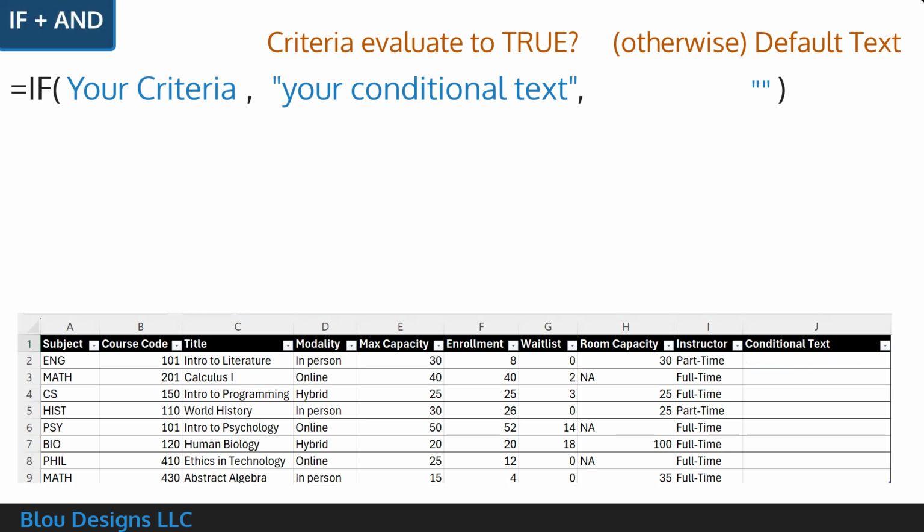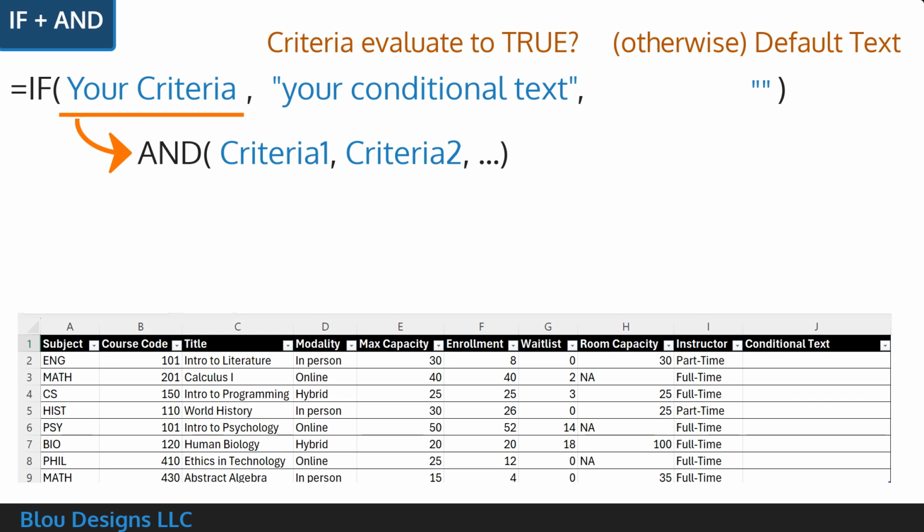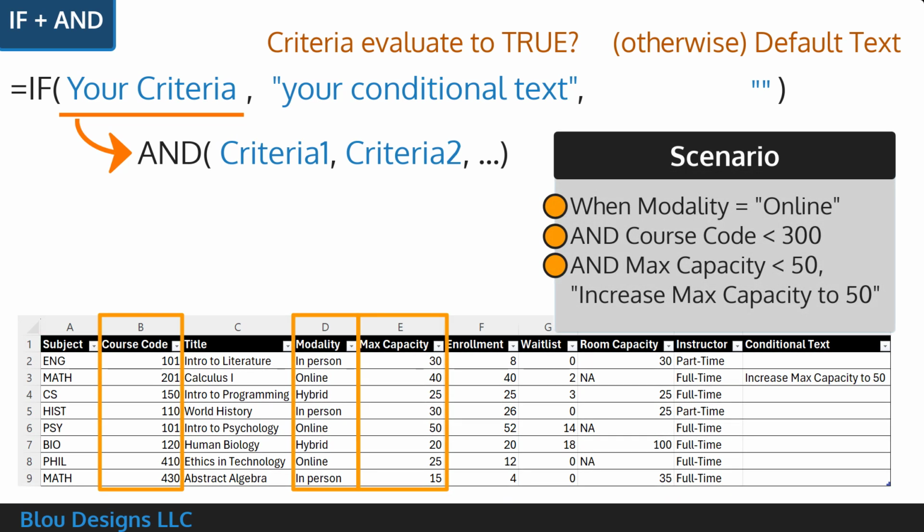To extend this example to a combination of criteria, you would replace the single criterion with a call to the AND function. AND takes a comma-delimited list of arguments and returns true only if every argument in the list evaluates to true. So let's assume you want to check for any online lower division classes where the maximum capacity is set to lower than the 50 it should be.